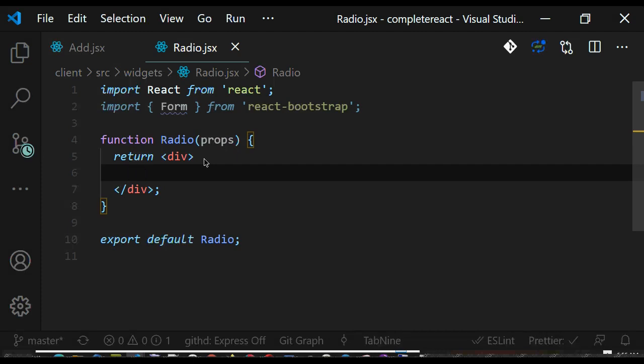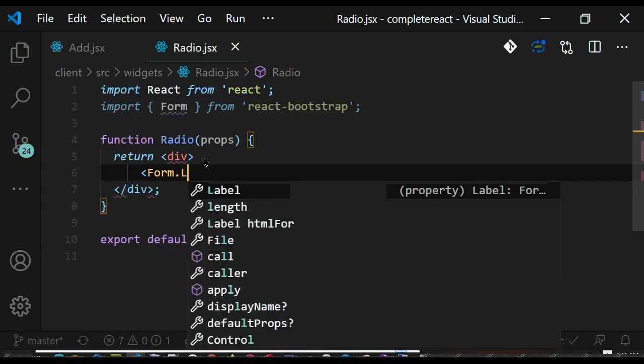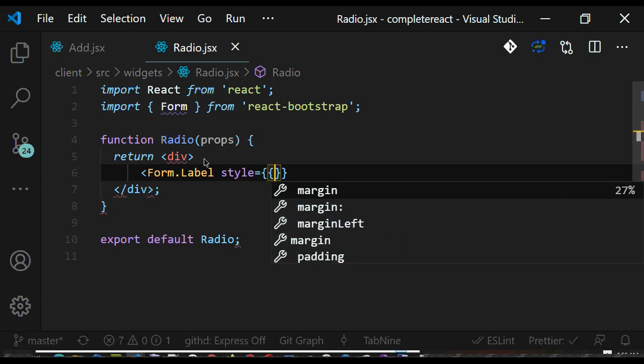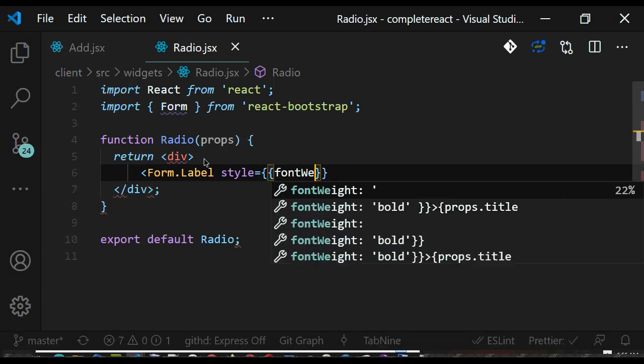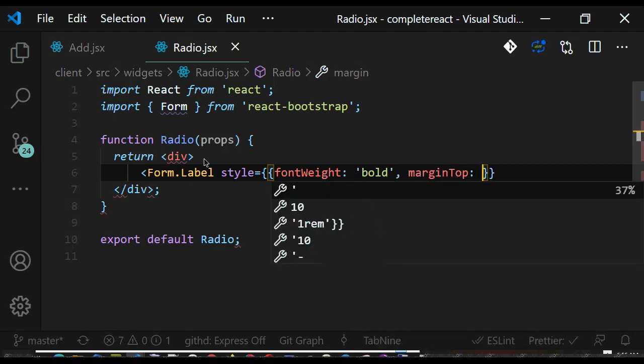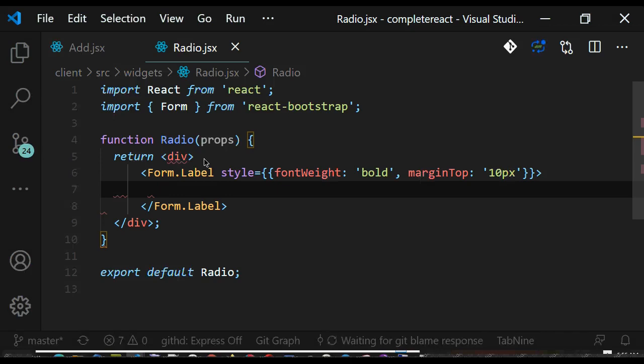So here I will first add form.label, and I'll give some style: font weight equal to bold, and margin top equal to 10 pixels. This is optional, I'm just giving it for display purposes. You can skip it also.